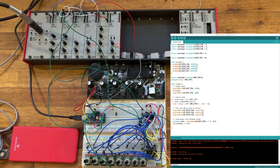And we can now see we're running in reverse. So the most significant part of this is the control within the microcontroller. I've obviously shown only a simple example of random backwards forwards, but we could do all sorts of logic. We also have control of the gate as well. So we can also choose to do something more complex with that.